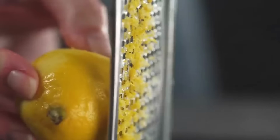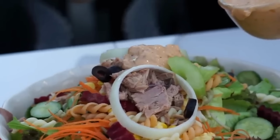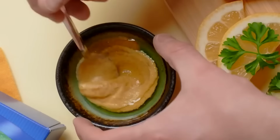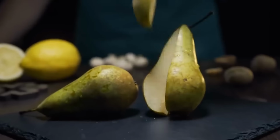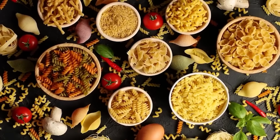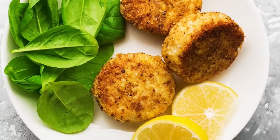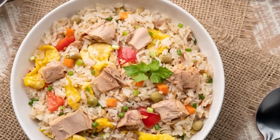According to Greatist, you can also add a bit of razzle to your tuna salad by foregoing the traditional mayo entirely and instead adding dressing, or mustard, Greek yogurt or sour cream, or hummus. Consider adding texture with chopped nuts, seeds, and crunchy fruits such as pears and vegetables. Other creative ways of preparing your canned tuna include using it in a variety of pastas, white bean soups, tuna cakes or burgers, and incorporating it in a tonnato sauce for bread or appetizers. The possibilities here are practically endless.